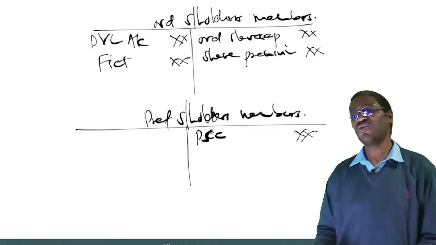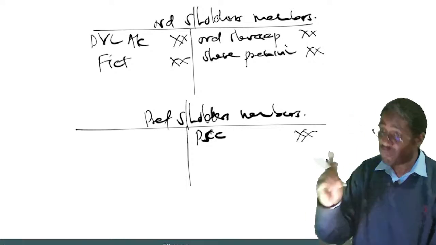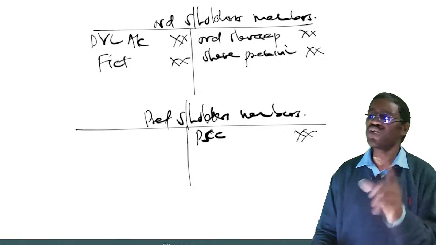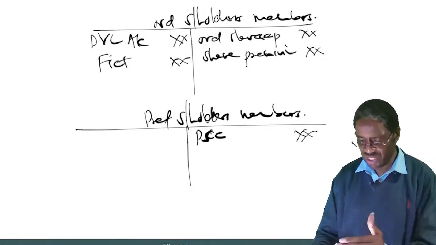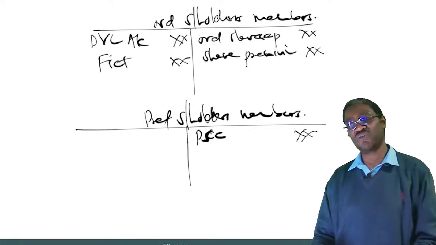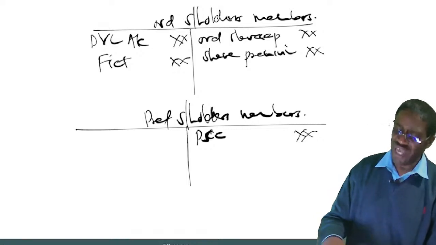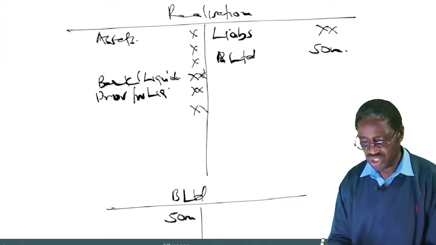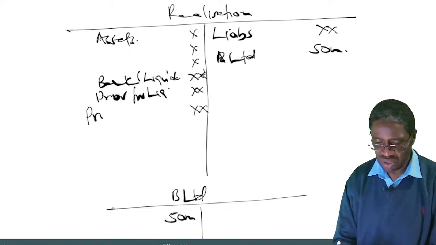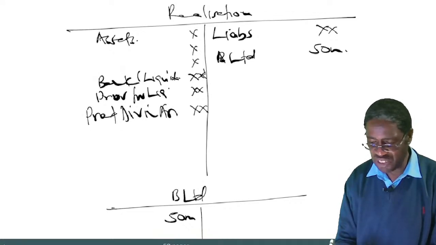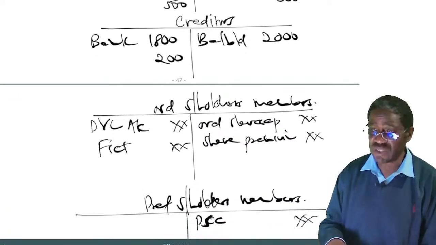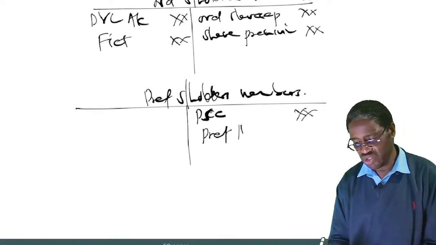Good. So for external reconstruction, we owe the preference shareholders that amount. We have already opened an account for them to represent anything that we owe to them, which is the preference shareholders members account. So with any preference dividends in arrears, we shall be debiting realization, and we shall be crediting preference shareholders members account. That's what we shall be doing to make it a liability and to increase what we owe to them.